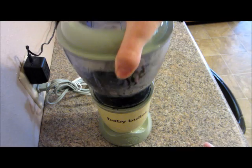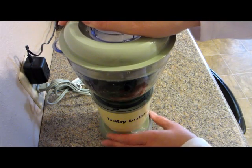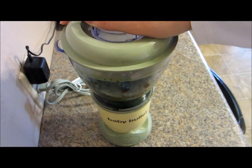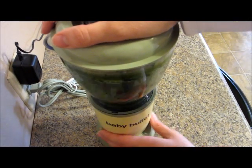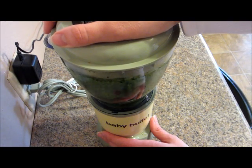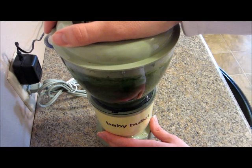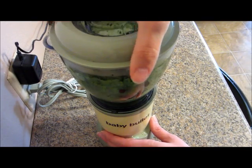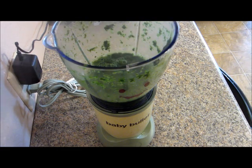I'm just going to blend this, and it does not take long. Like I said, this is the same process you're going to do for pretty much every vegetable. Some fruits like apples, peaches, softer things, plums, they won't need to be steamed. You could just peel them and throw them right in here and blend them. So making baby food is so easy, and I think it's fun too.